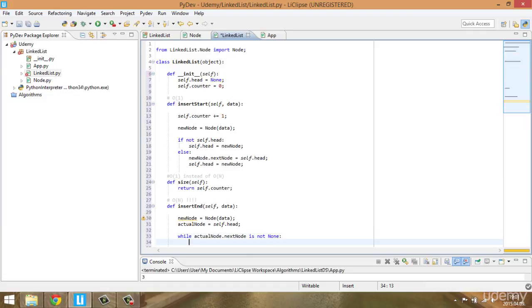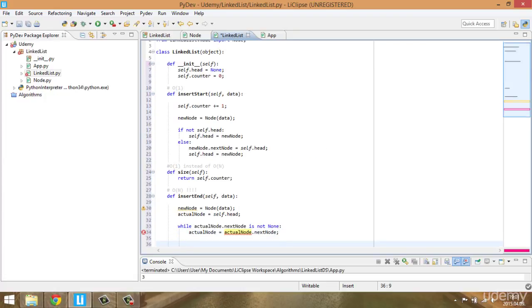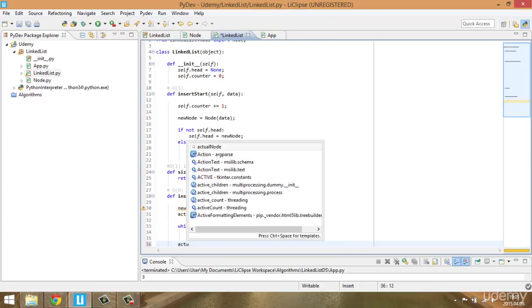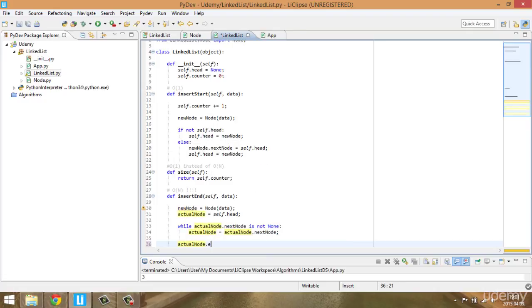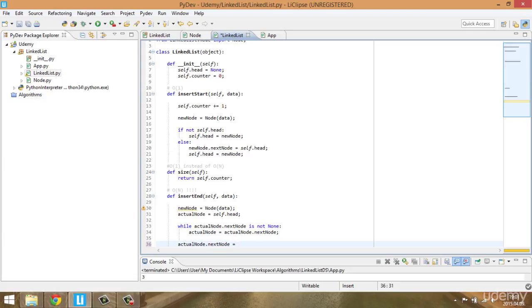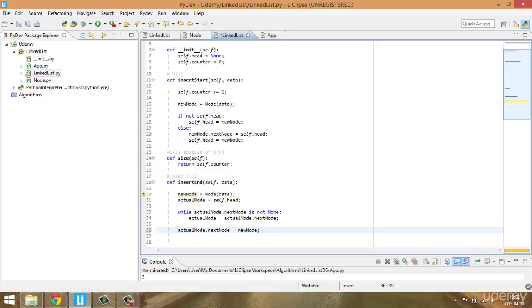And if it isn't, we keep iterating. So the actual node, of course, is equal to the actual node.next_node. So it means that after this, we are at the end of our linked list. And we just have to set actual node.next_node equal to new node. We just insert the new data there. I think it's pretty straightforward.